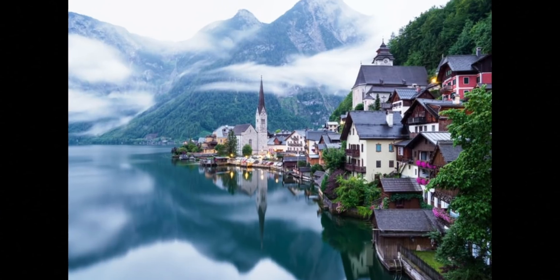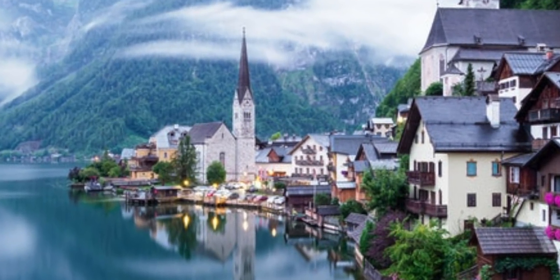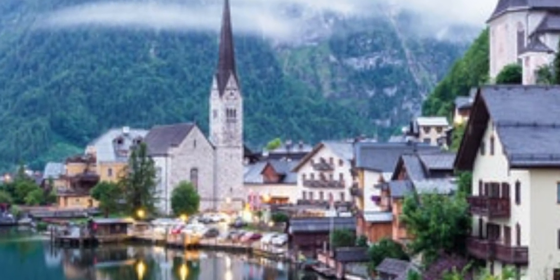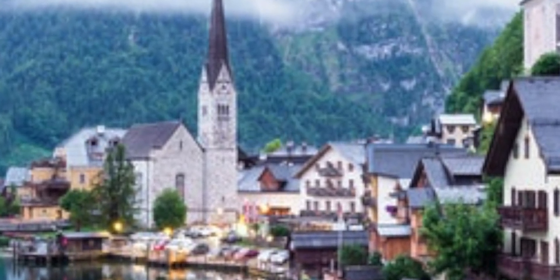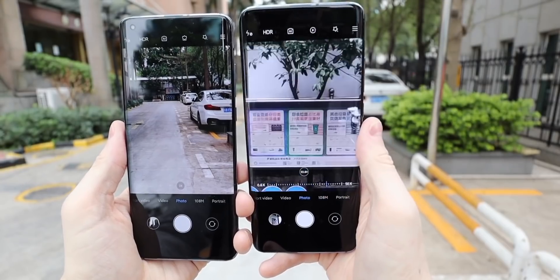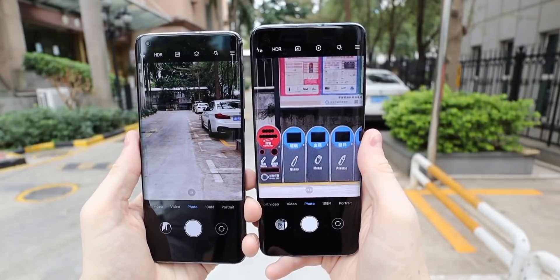To achieve more zoom than that, you need to use digital zoom. Digital zoom crops into the sensor, so every time you use digital zoom you are actually losing quality of the image. Digital zoom allows us to get a longer zoom range, but the loss in quality means it can only be used for a short distance — once you start zooming in a lot, the image just falls apart and becomes unusable.